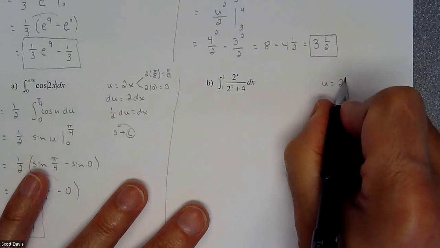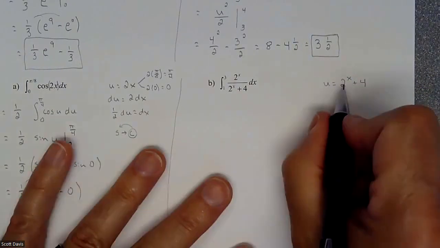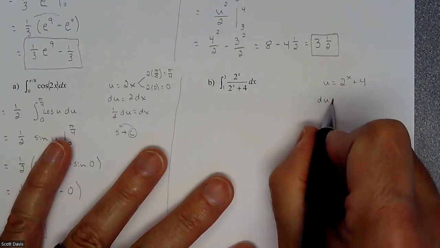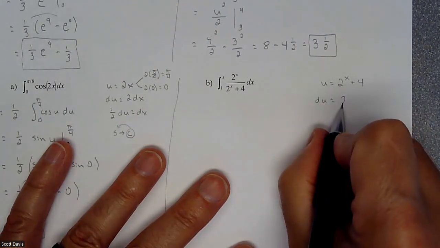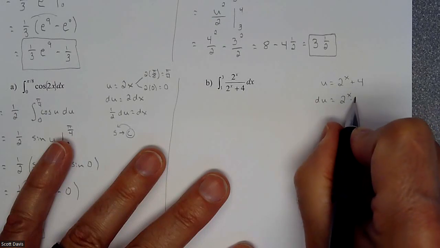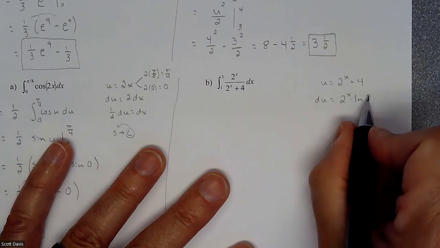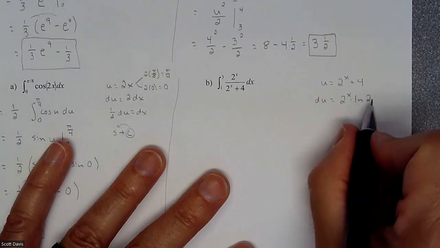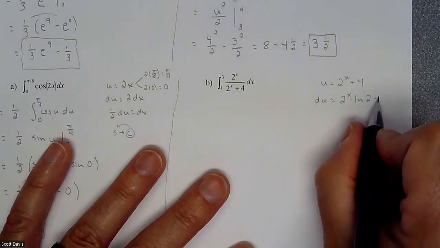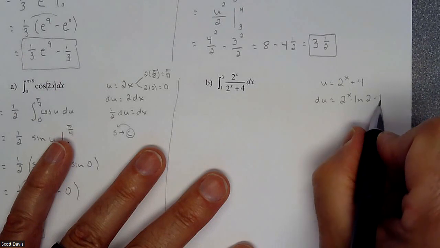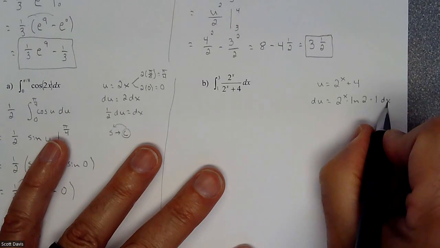So I'm going to have a 2 to the x plus 4. All right, and now it's not a base e, so I'm going to get a little bit of a trickier derivative to it. So I do the derivative of 2 to the x. I get itself times the natural log of the base. And that's the piece we never worry about when it's an e, because the natural log of e just goes away. And then times the derivative of the exponent. And so the derivative of the exponent is a 1. Right? So nothing else tacked onto that, but then times dx.